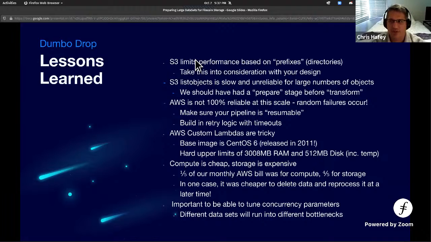So what you'd have is one top-level directory, call it foo, and then thousands and thousands of subdirectories and files underneath it. Well, S3 will limit on that one foo prefix, and so it was only so quickly we could go into that prefix and pull out files for processing. That was a huge bottleneck we ran into. If you're like us and you have an S3 bucket that you're reading from, you can't really change it, there's not much you can do. But if you do have the opportunity in your pipeline upstream to partition your data with this prefix thing in mind, you'll have far better scalability and things will move much quicker.